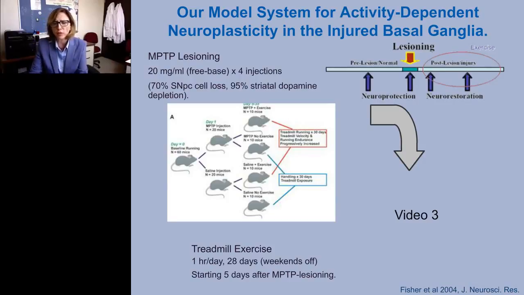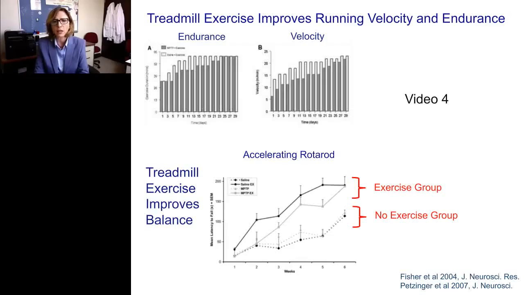And what you'll see in video 3 is the example of the treadmill that we've been using in the MPTP mice. And we would argue that there is definitely some cognitive challenge for these mice because it's not obviously a natural environment for them, but also because they're being forced to stay up at the front of the treadmill. So I'll show you another example of another type of exercise that our group has used, but we're going to start with this particular model, the restorative effects of exercise using a treadmill, 28 days. So let's go on to show you what we first reported back, actually now back in 2004.